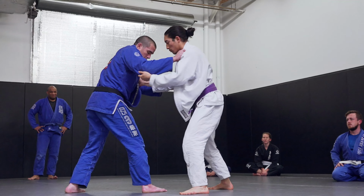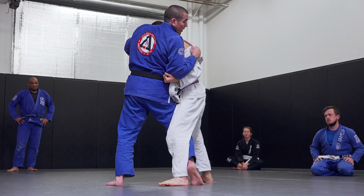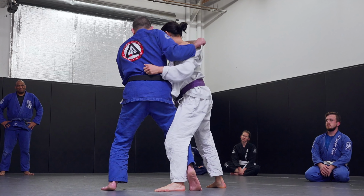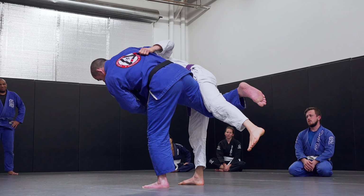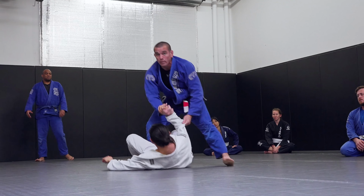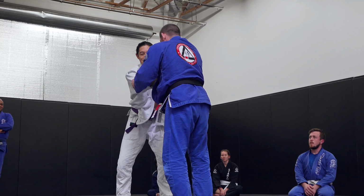So here, I'm coming back step. I'm trying to take him back, but I feel him leaning forward. His weight wants to go forward. So the leg that I'm driving with is just going to do a backwards hop. And I'm going to transfer, right, taking the sweep to the other side. And then I'm going to do uchimata. So slowly we can learn it by here. Just going slow. And I'm just going to kind of hop backwards and into him until I'm able to get it. As you get better, you can hit it all in one motion.